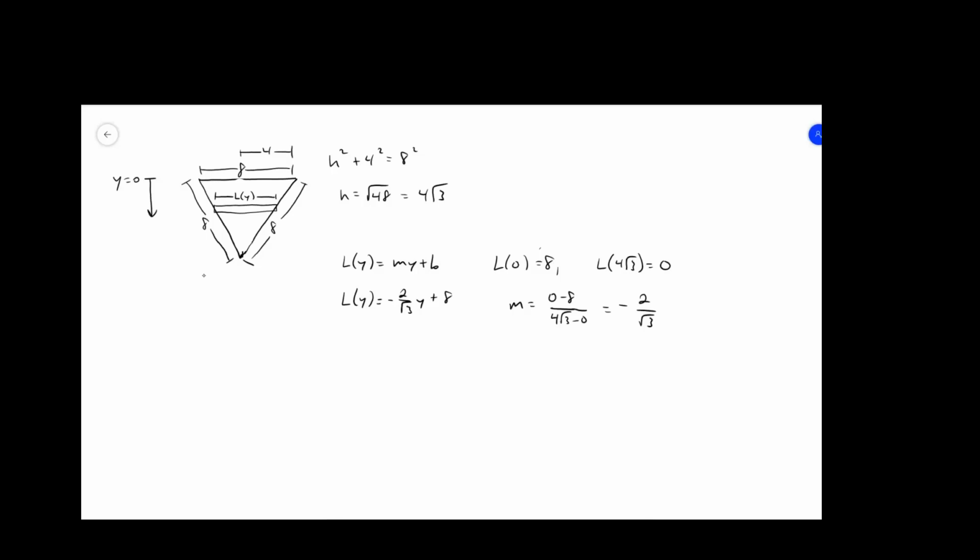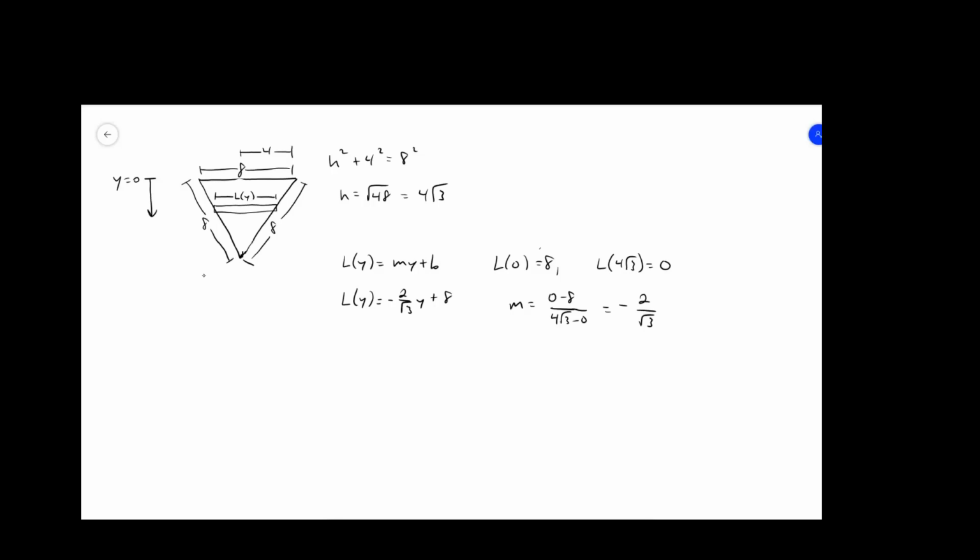Okay, and then you can check just to make sure. Again, the difference between what I'm doing and what Michael's doing is that he said y equals 0 was down at the bottom. And if you say y equals 0 is at the bottom, then clearly L of 0 would actually be 0 there, right? If that's your convention. And that's why his b value was 0. My b value is not 0, since I'm saying that y equals 0 is at the top. But again, it all works out as long as you stick with whatever convention you're using.